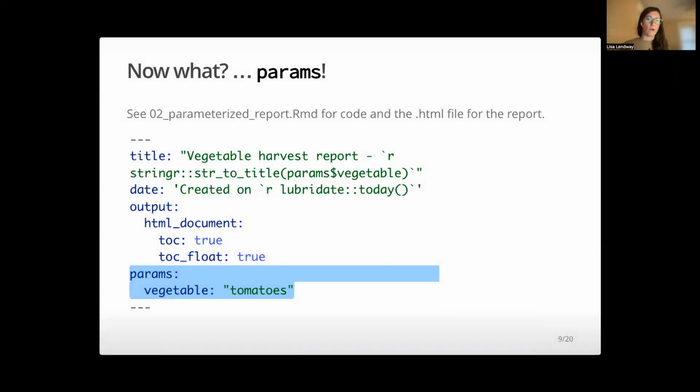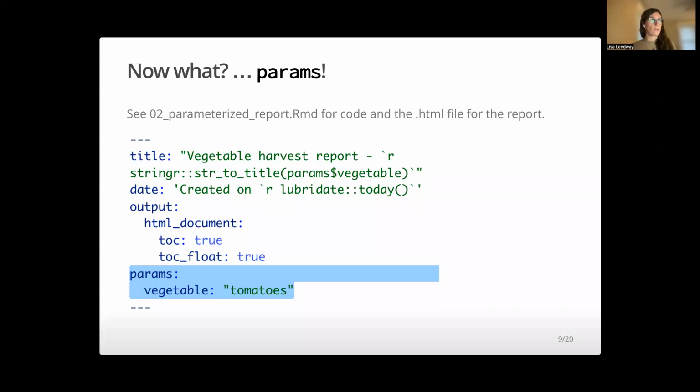Okay, so as I just mentioned, trying to replicate this new report using find and replace wouldn't be very fun. You might think about a solution like setting up a variable at the beginning of the code that I could change every time I want to change the report. That would solve some of our problems, but it wouldn't give us a way to programmatically run this report, which I'm going to talk about later.